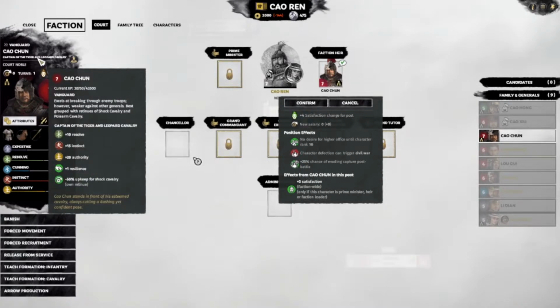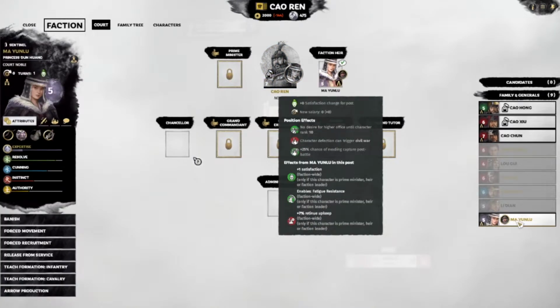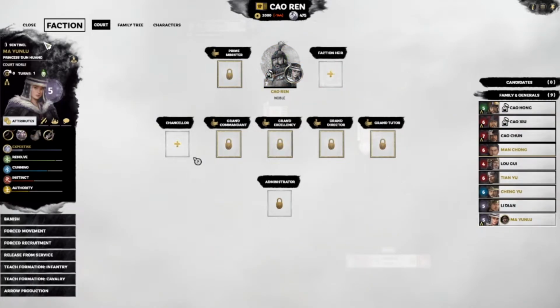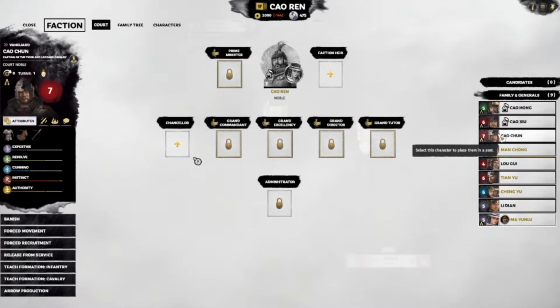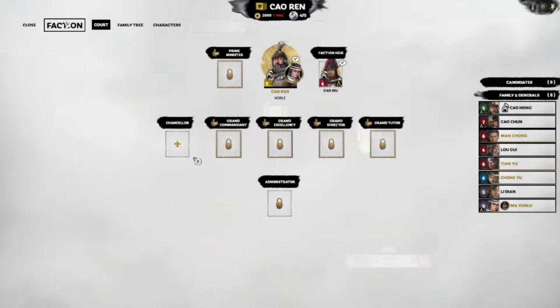Alright, so this is not important. Minus 50% for one shot cavalry. And who else can we put? Ma Yu. Alright. Okay, so since we don't have a better heir, we know from Ma Cao that Ma Yu isn't the best heir. Princess of Dunhuang is not the best title for an heir position, so I think you can go for Cao Chun, especially for the plus 5% replenishment rate faction wide, and the 10% campaign movement range, which is quite good.